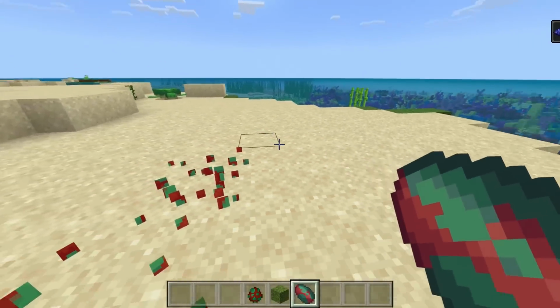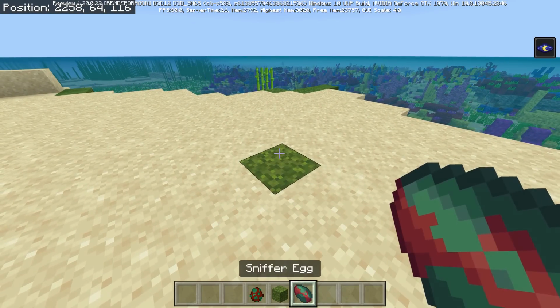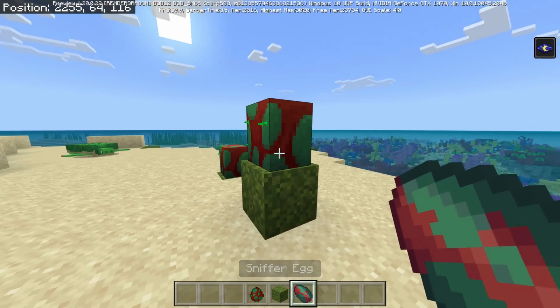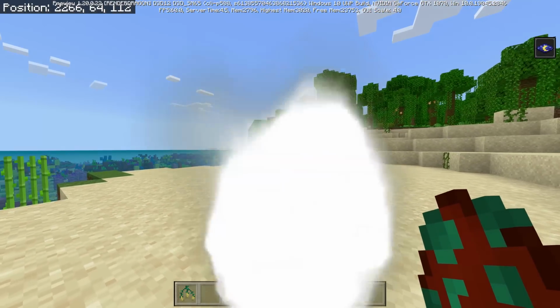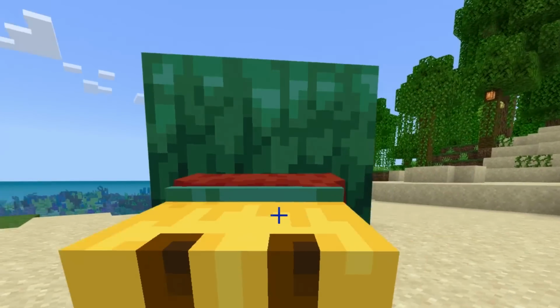Now, speaking of the sniffer egg, when you get one and you place it down, nothing happens. But if you place it down on moss right here, you get the green particles. These green particles are basically meant to be a built-into-the-game hint that this egg is going to do something a little bit different on moss blocks. Give that egg a little bit of warm, tender love and time, and boom, a sniffer will drop out of that thing.